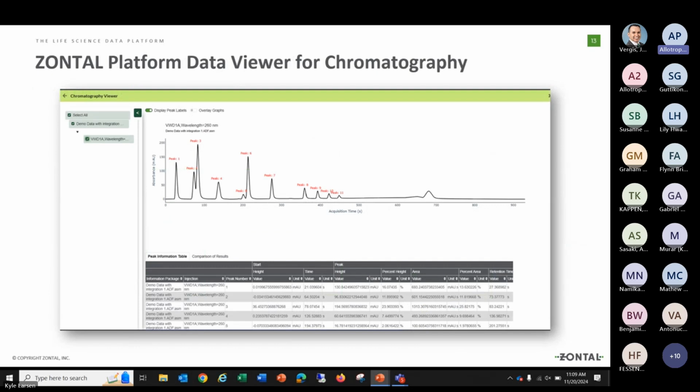And of course, inside ZONTAL, you can then view your data as well. So you can not only store it, but inside ZONTAL, you don't have to have a specific viewer. Especially if you load old historic data into ZONTAL and make it FAIR, you can still, of course, view the data inside ZONTAL and download it if you want to.